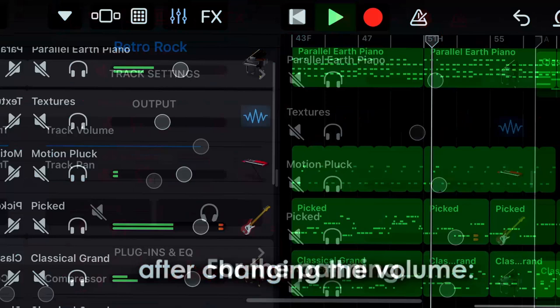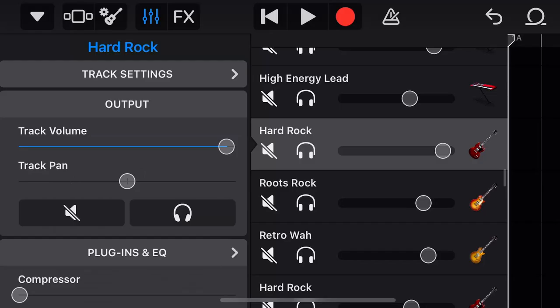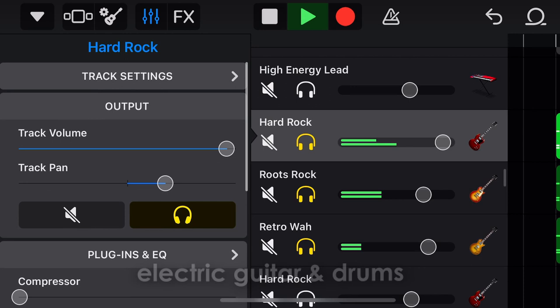For the panning, the sound can be turned to stereo and heard through the right speaker or left speaker. This is used to increase the room of the sound, so that we can hear each instrument and they don't overlap. I usually do it with the guitars and drums. You can use this image to better visualize the panning.